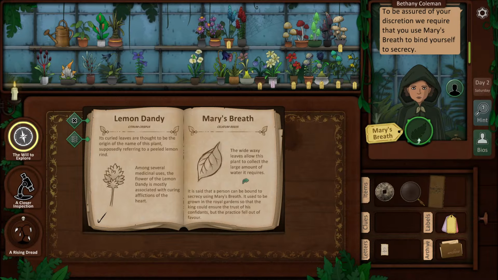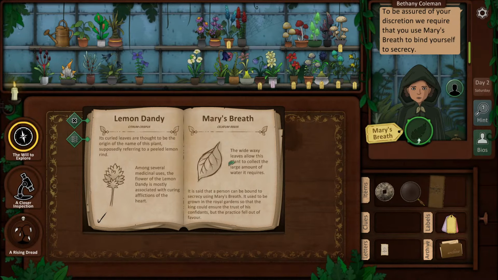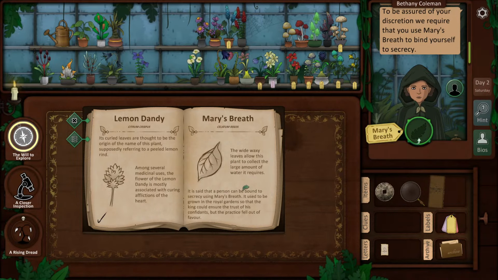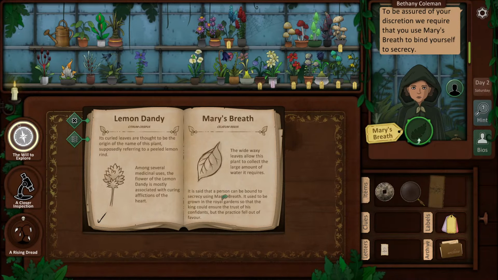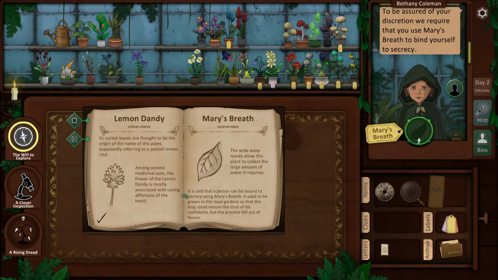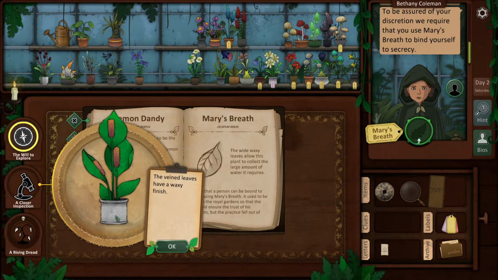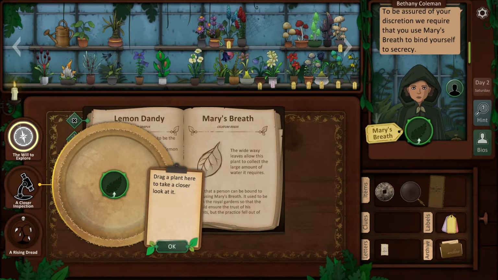The wide waxy leaves allow this plant to collect the large amount of water it requires. It is said that a person can be bound to secrecy using Mary's breath. It used to be grown in the royal gardens so that the king could ensure the trust of his confidants, but the practice fell out of favor. Okay. Wide waxy leaves. Veined leaves have a waxy finish. Maybe. Think about that one.